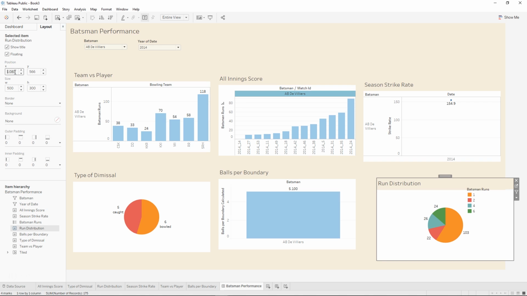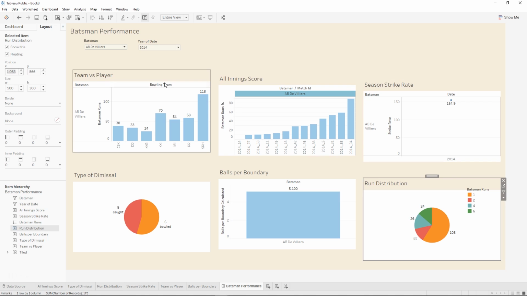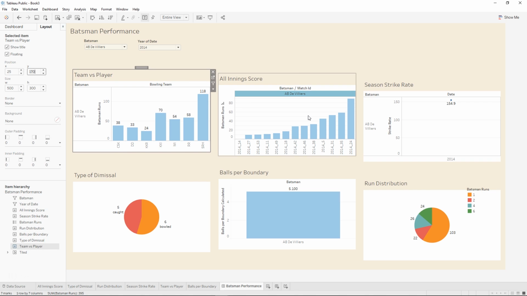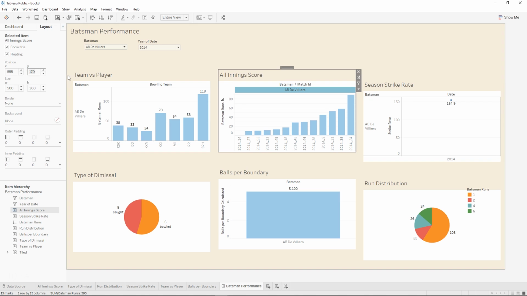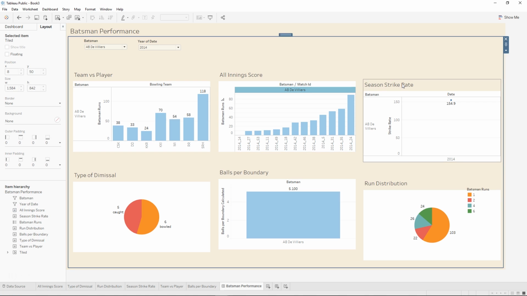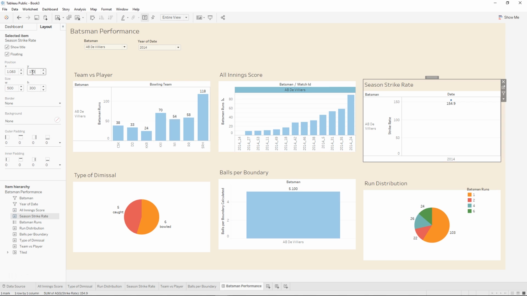Now we kind of have the X figured out. And I want them all to line up along the y as well. So I'm going to take this 170, and I'm going to apply the 170 to all three of these so that they line up perfectly.